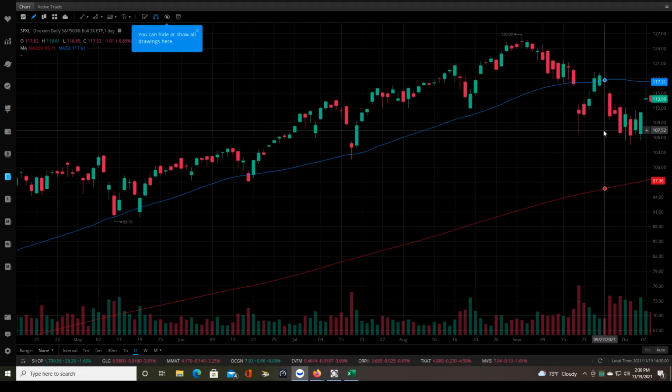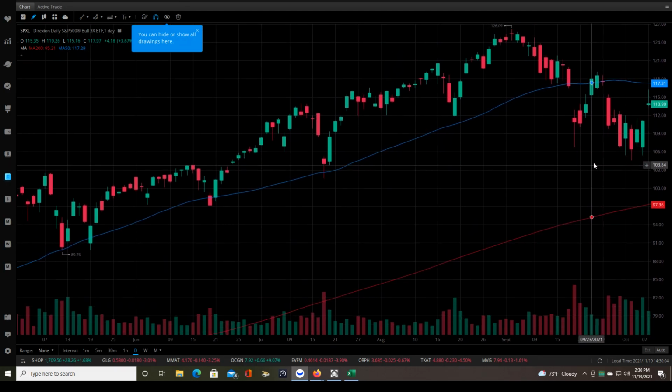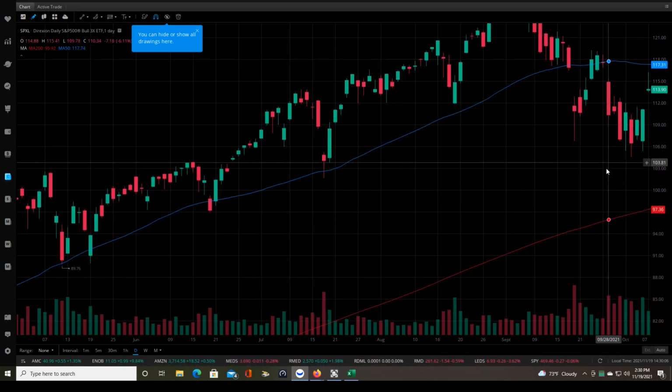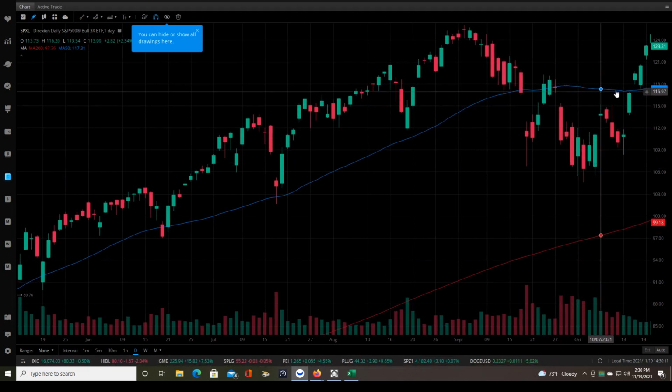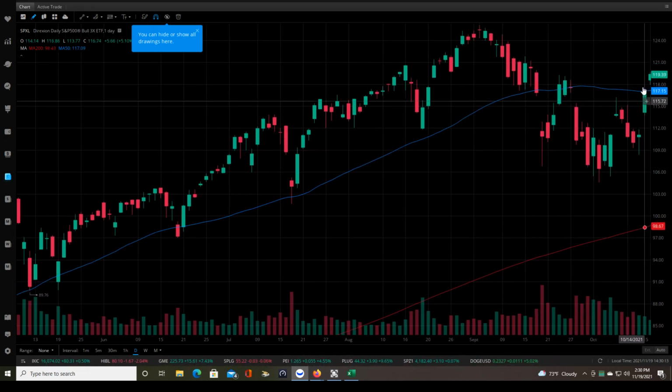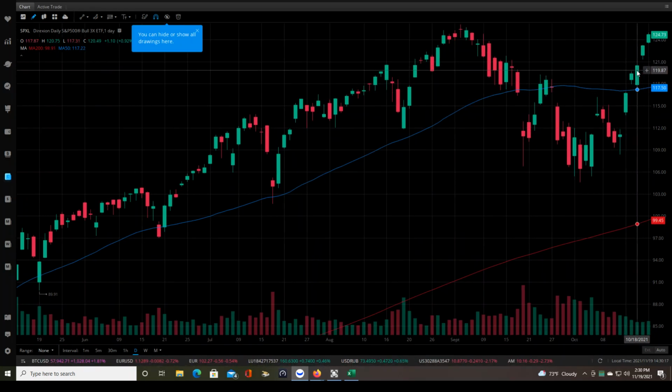And then I waited for true signs of a reversal and confirmation that this thing was headed higher. And it worked out. That doesn't mean that it's going to work out just because you wait for those signs, but it gave me more confidence. And what those signs were was that once the price opened and closed above the 50 MA, then I entered when the first daily candle made a new high. So this is where I'm at right now.